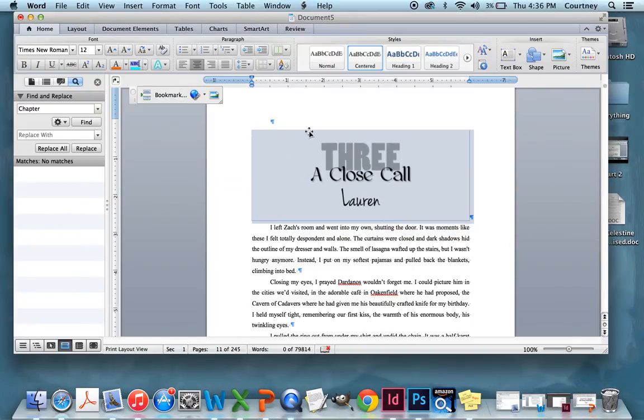Now, again, you do not have to do these chapter headers. I just really honestly feel like it gives the ebook a little bit more oomph. Now, if you're worried, some people might be, KDP, when you put it on KDP Select, which is an Amazon platform for indie authors and publishers, when you put it on there and you choose the 70% royalty rate, they do take a small cut out for the size of your file.